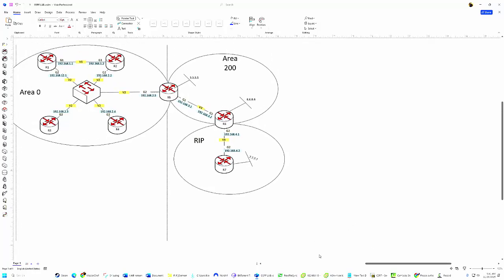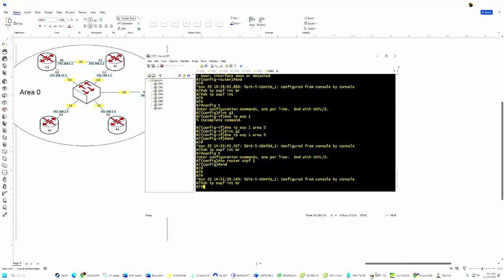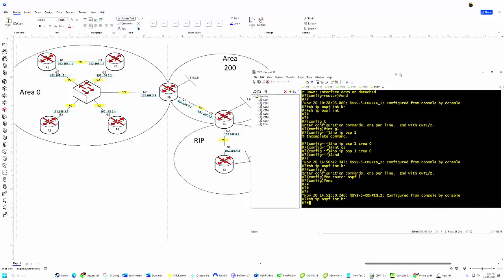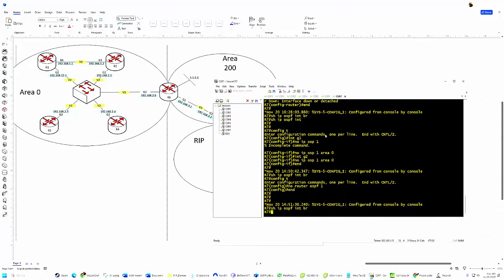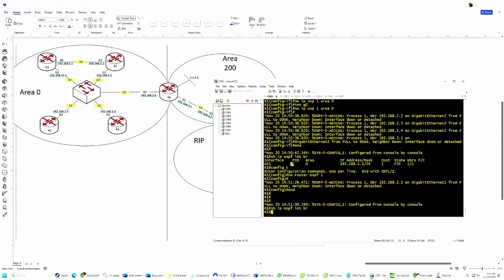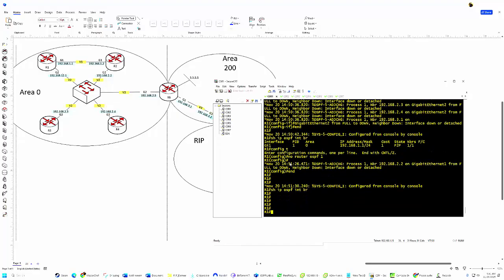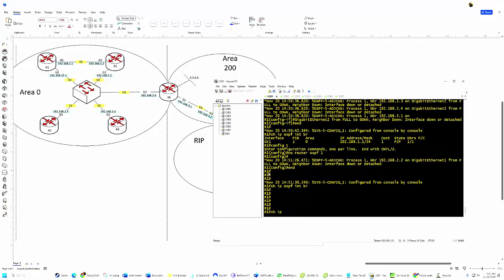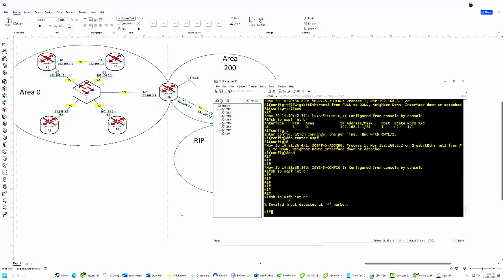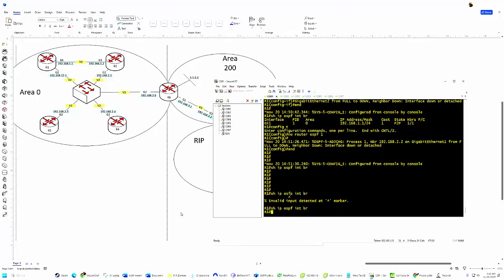Now let's take a look at router 1. Show ip ospf. No interfaces. None. That means OSPF is not running on any interfaces in this topology.